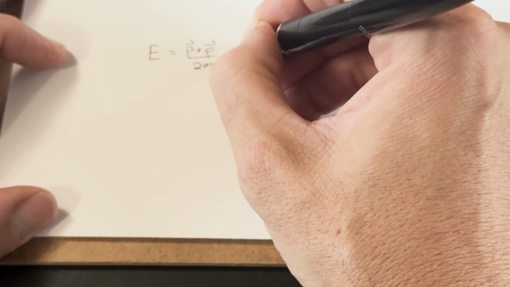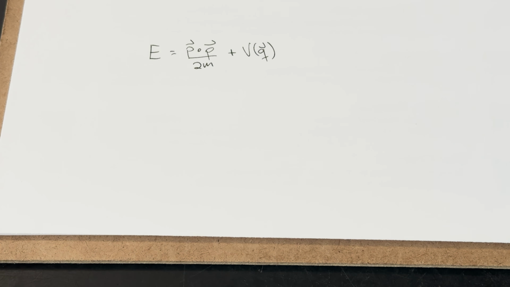We have the kinetic energy, which is just the sum of all the individual momenta squared over 2m, plus the potential energy, which is typically represented by a scalar function V of the coordinates. We call such a system conservative because the energy, in some sense, is fixed by design. That is to say, it's constant in time. So let's assume that and take a time derivative of the energy and see what we get.